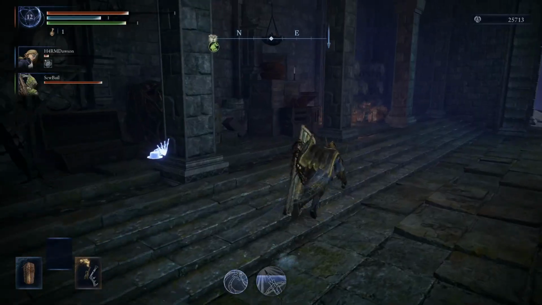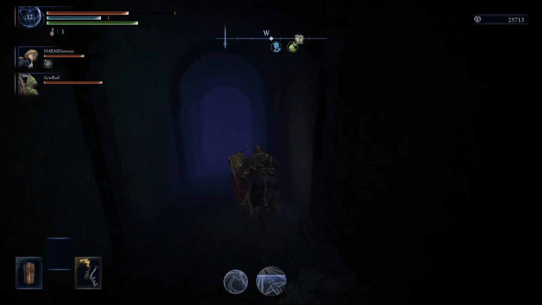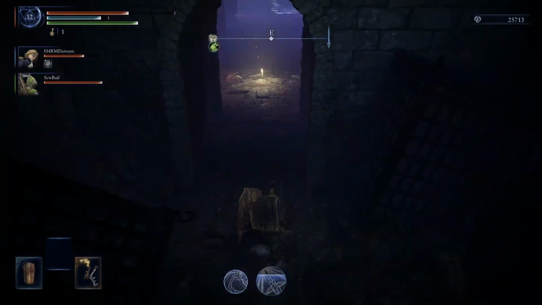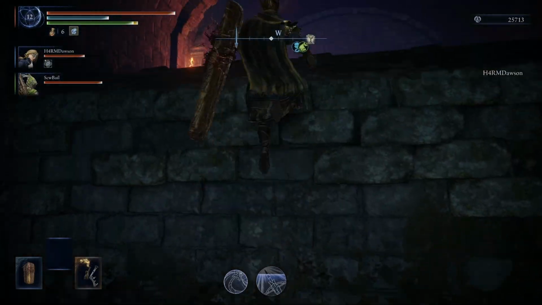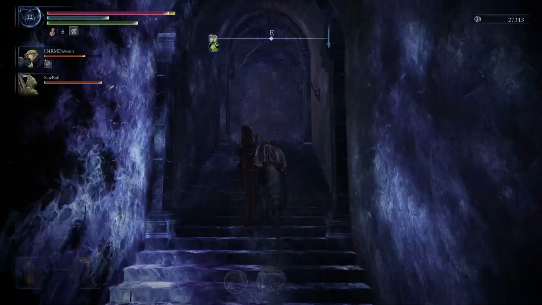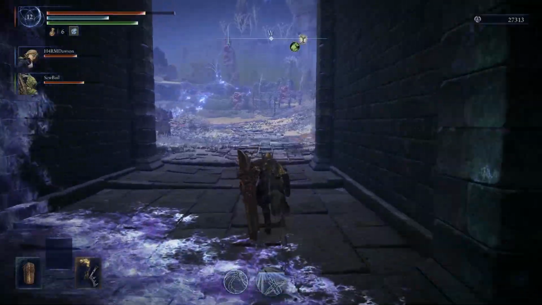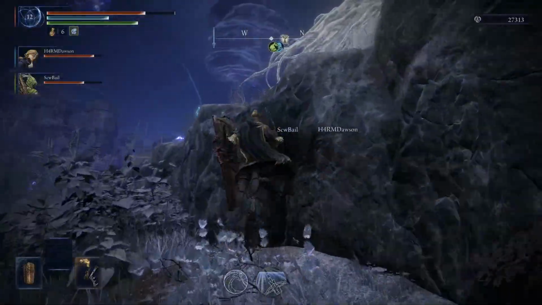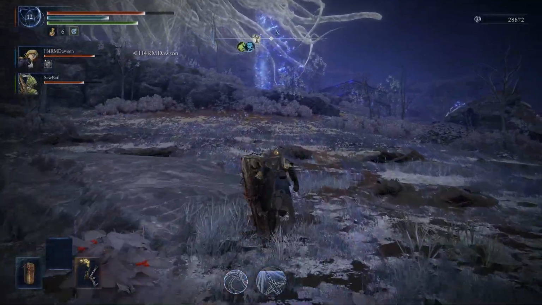I get lost. There you go. I wish they had a site of grace in the main hall of the castle, or the main entranceway, I should say. I hate that you have to go under the castle to hit a site of grace there, or to the very tip of the top to hit a site of grace. It just seemed needlessly pointless to me to do that.